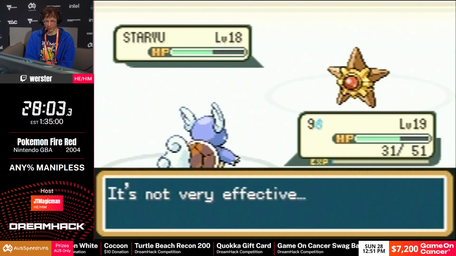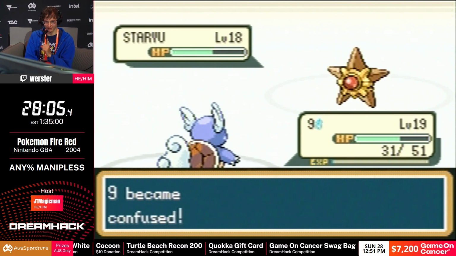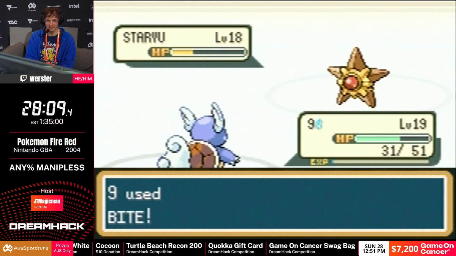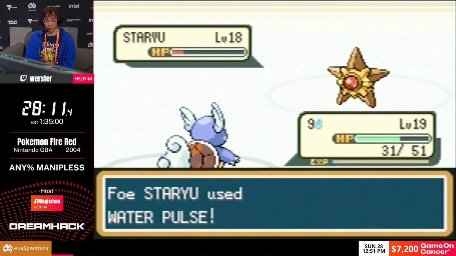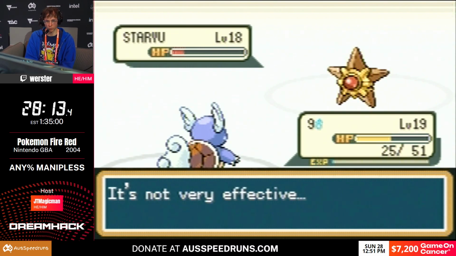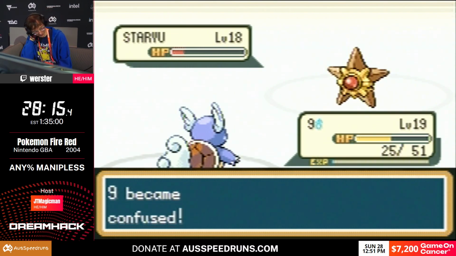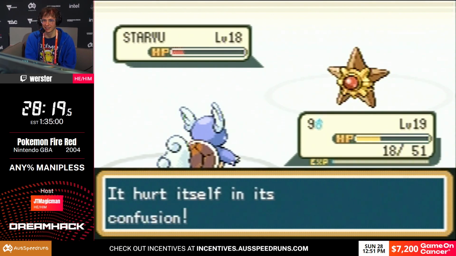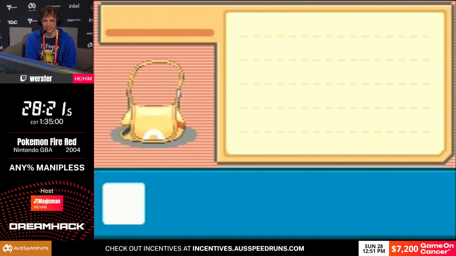It's unfortunate that I got crit. I'm probably going to have to heal. Got confused. There's the Persenberry gone. Hopefully I don't get confused again. It's actually ideal to get rid of it at some stage because I don't want Wartortle to have an item. I've got double confused. That's not good. Hit myself. Okay. I am going to heal lots.